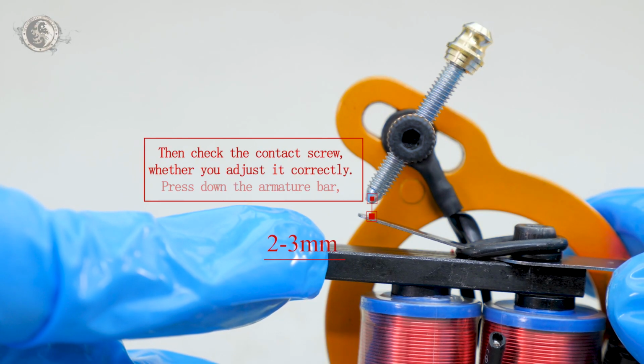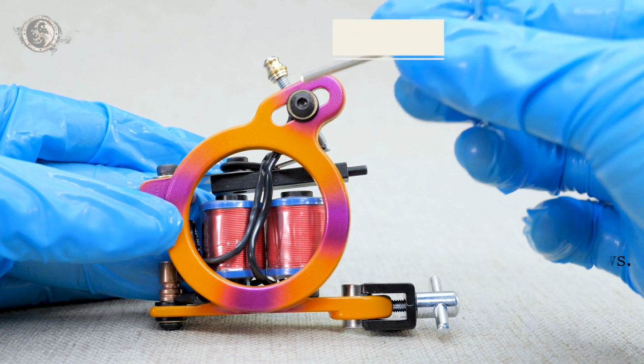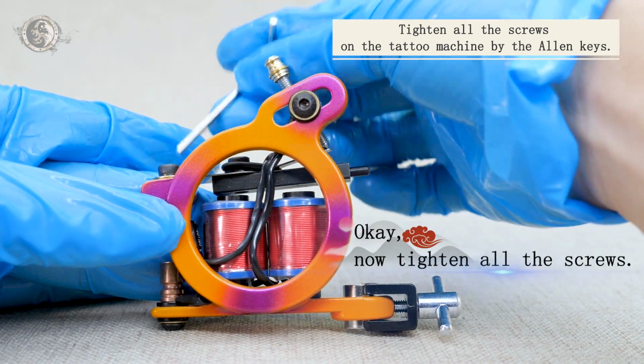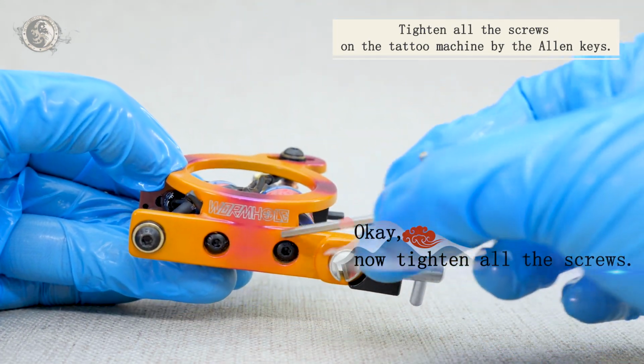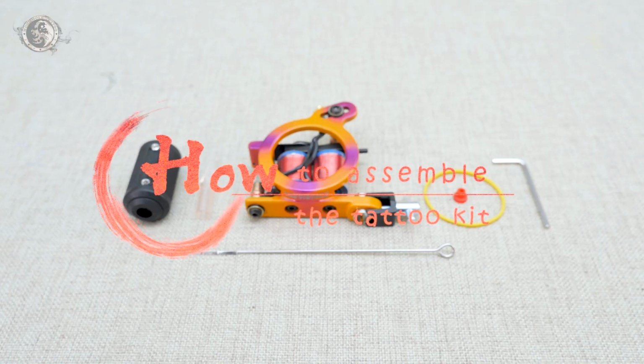Then check whether you adjusted the contact screw correctly. Press down the armature bar, and the space here should be 2 to 3 millimeters. Okay, now tighten all the screws. It's done. How to assemble the tattoo kit?